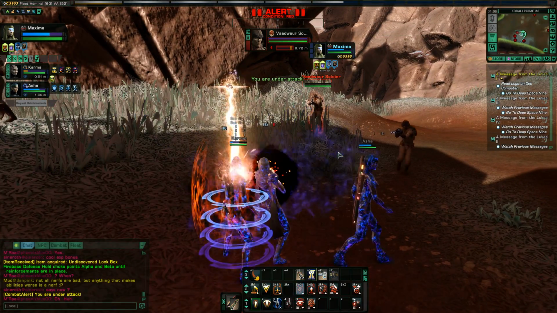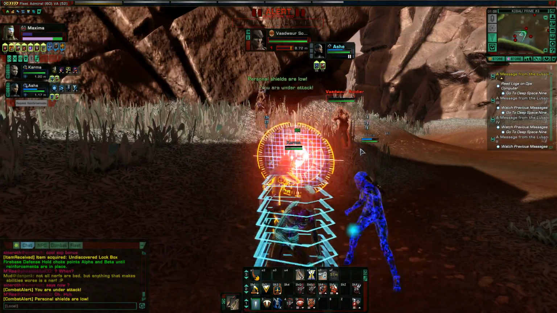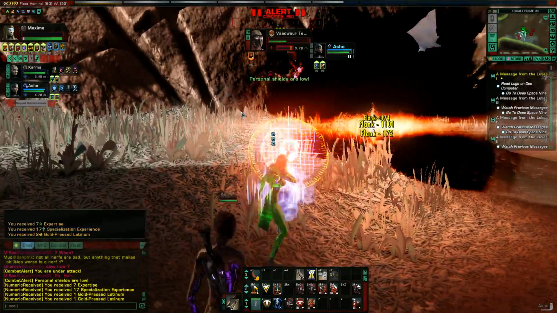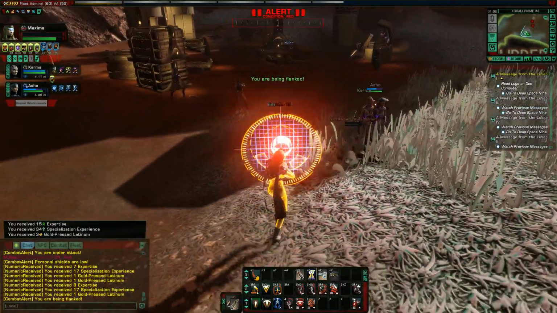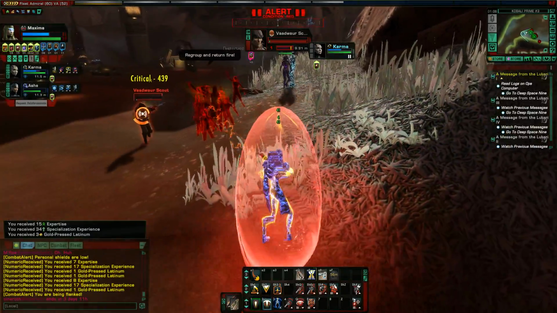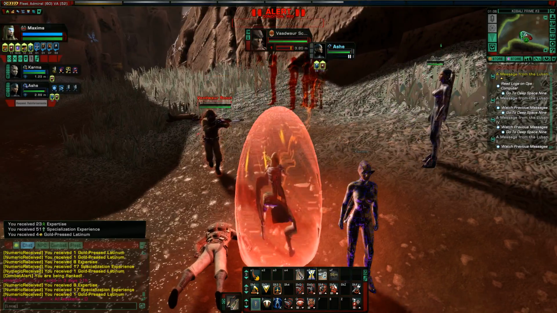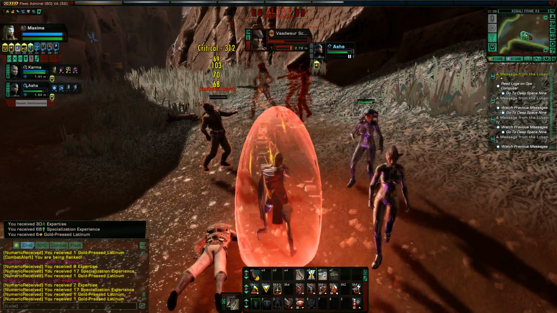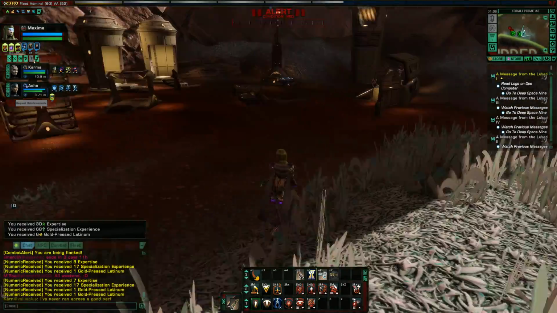Uh-oh. Enemy target on sensor. Personal shield losing power. Flanking damage detected. Let's go ahead and take these guys out. I don't want them interfering with my test. And you. I had a feeling they were going to spawn in.